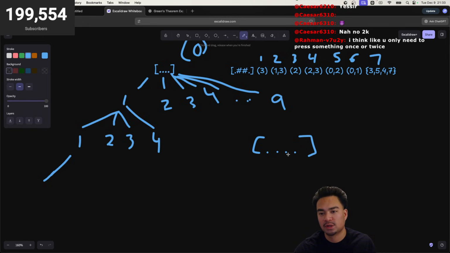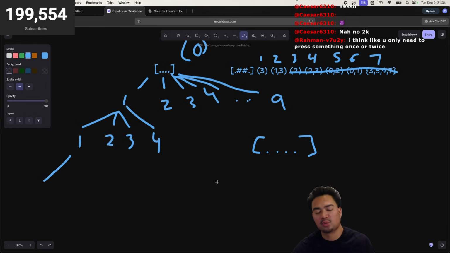But what if we only had these buttons and we just wanted to get 1 3? So maybe one option would be click 1 3 and then click 3 again to turn just 3 off. Then we only get this one turned on. Why do you think we only need to press it once or twice?